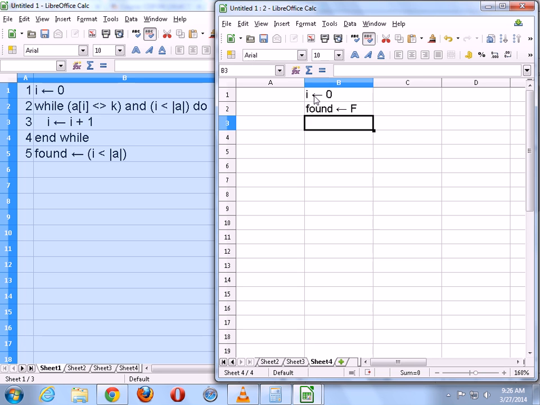So found is going to be useful in this case. In the loop here, we have the same condition. We then will specify if not found and I is less than bar A bar, then we'll continue with the loop.